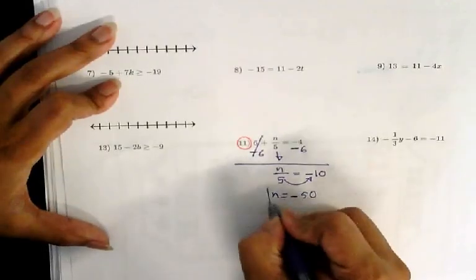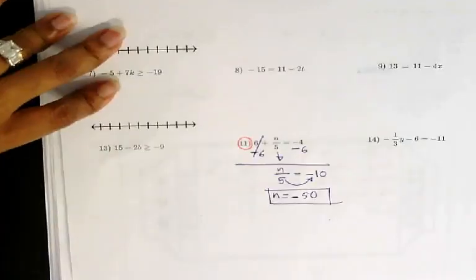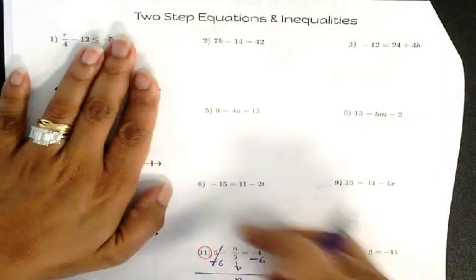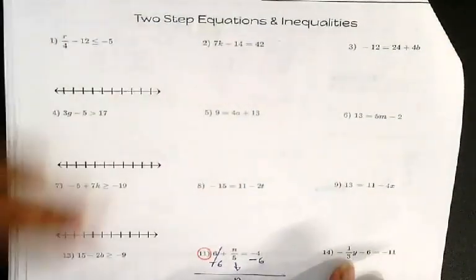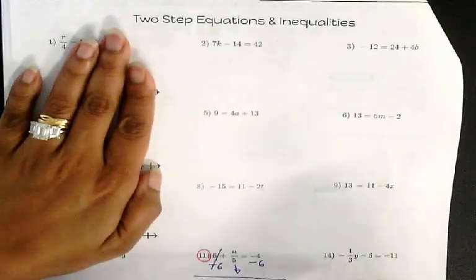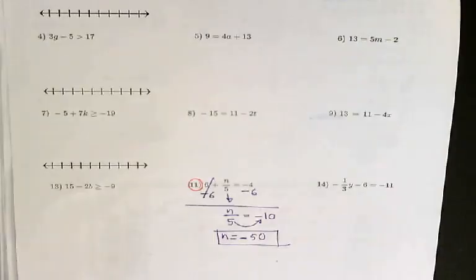Question? We good? Superb. Do all these equations from this side. So number 2 through 14, only the equations, not the inequality. So skip this for now. We're going to talk about it, and I'm giving you 2 minutes. Number 2, 3, 5, 6, 8, 9, 14. Go ahead, do those. I want to talk about the inequalities. Then you guys can bring your work and we can check together.